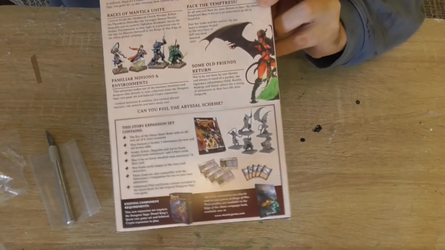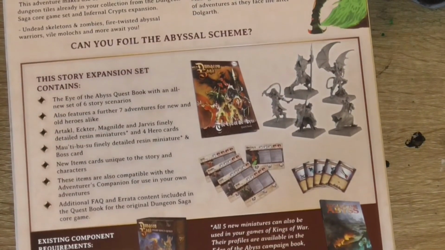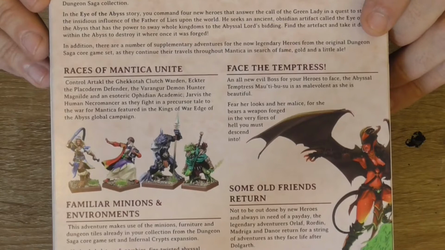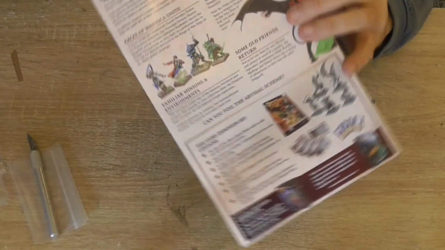let's take a look at the back of the box. You can see this is a much smaller box compared to the other expansions. Now I'm guessing this has just got the one bad evil boss, and then more of the heroes. Let's go back out. Let's have a look. How do we get into this one?